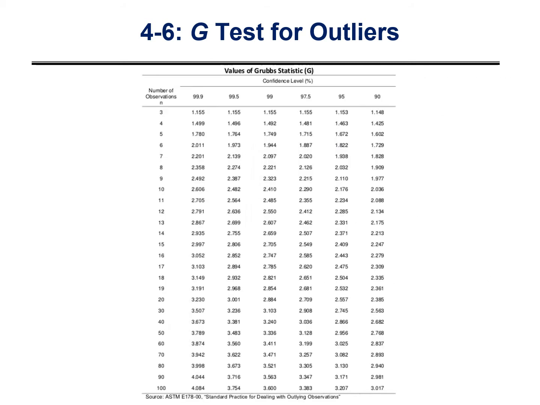So this is what the GCalc table or the GTable looks like, where they have all of the different confidence levels here. And then the difference, which is really important, is they're going off a number of observations versus degrees of freedom. So that means you're not going to be using degrees of freedom for this table, just the number of observations.